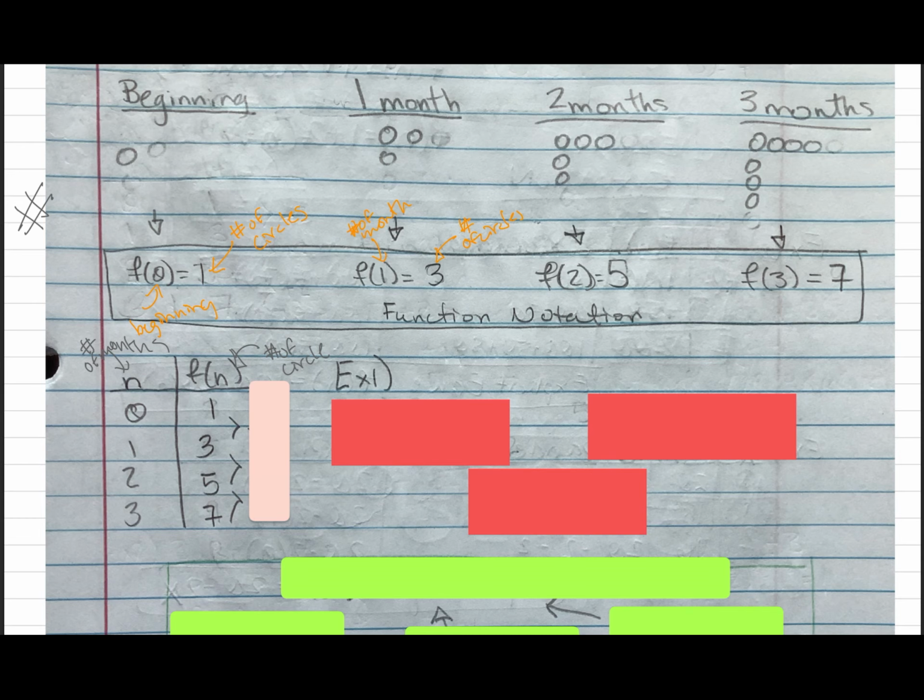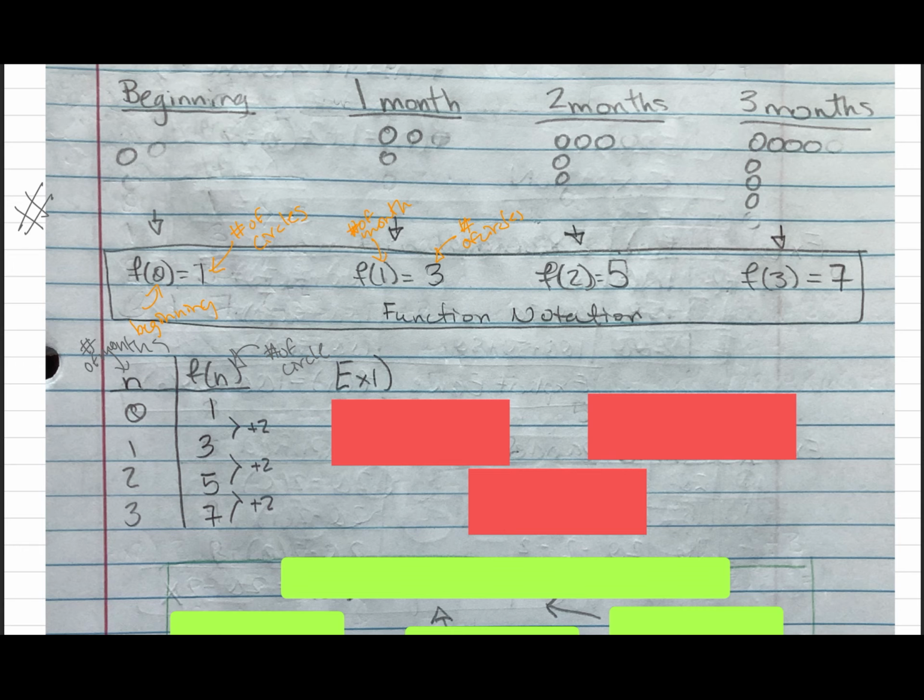So the next thing we're going to do here is figure out what our common difference is, right? And again, the common difference is what are we adding or subtracting by as we go down this table. So what number can I add by to get to 3? That's the same that I would get when I add 3 to get to 5. Okay, it has to be the same or else it's not going to work. And in this case, we're adding by 2's down the table, and you have to add by the same number or subtract. I know I'm adding because I'm getting bigger.